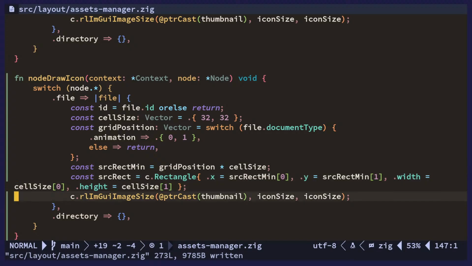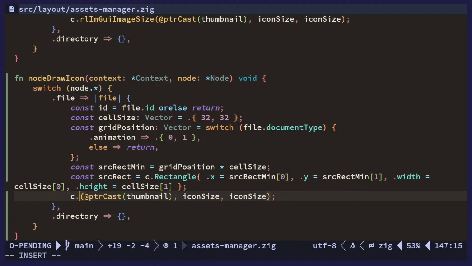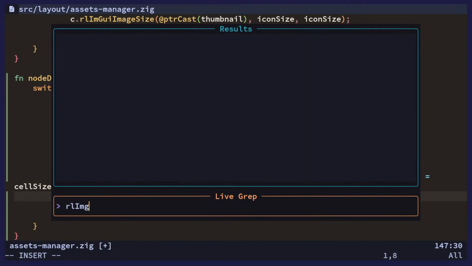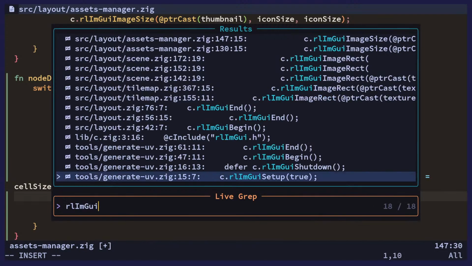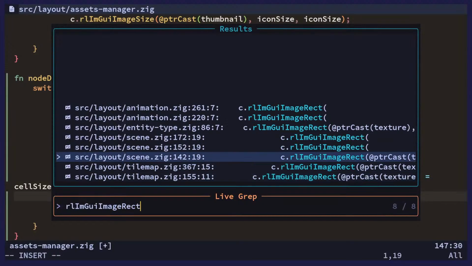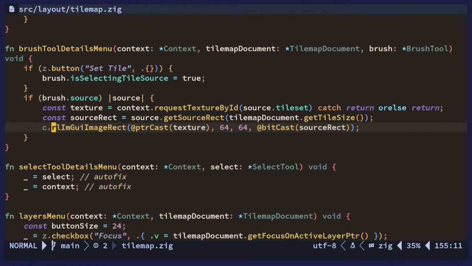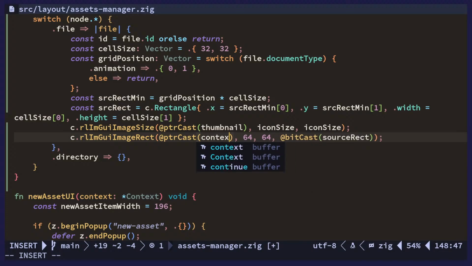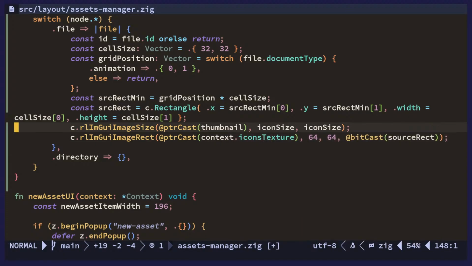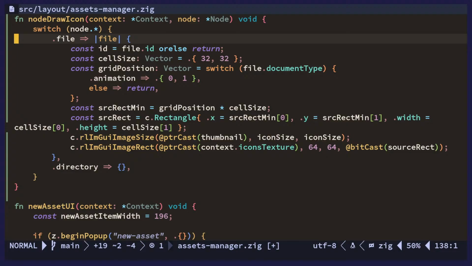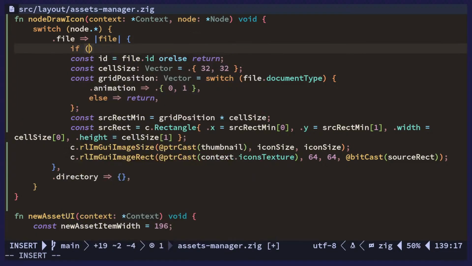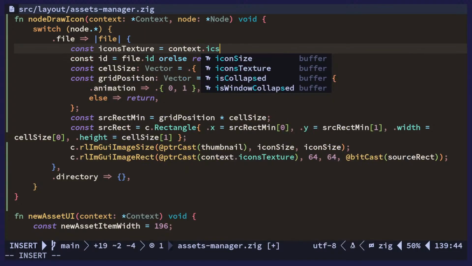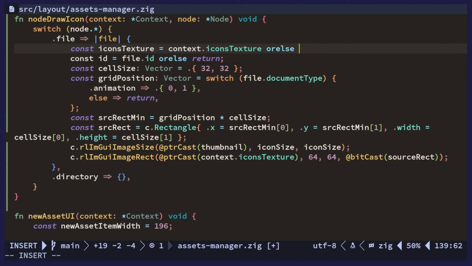Now we need to use a different version here of this. I'm gonna search for image rect, because I'm pretty sure that's what we want. So we want to do this type of deal, and the texture is going to be context icons texture. If we don't have it, we just also return: icons texture is equal to context of icons texture, or else return.